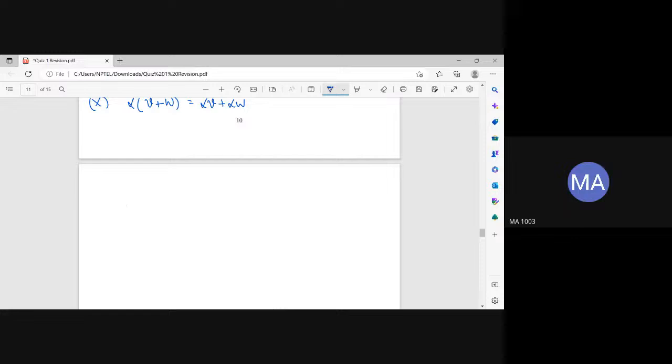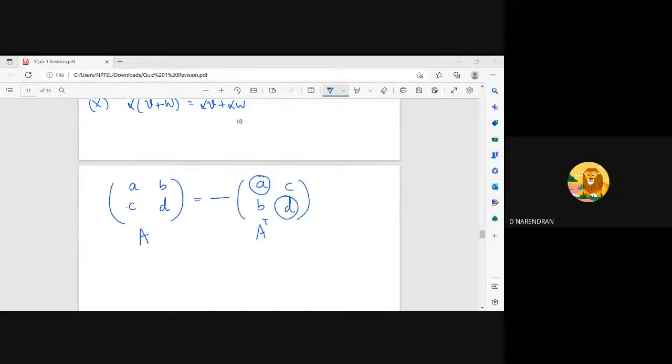When you have a skew symmetric matrix, the diagonal entries should be 0, right? Can you please explain with an example, ma'am? Yeah, here I've written it down. See, this is A. But we are not able to see the screen. Okay, writing is having issues. Yeah, fine. Right now, fine. Yes, ma'am, now we are able to see.